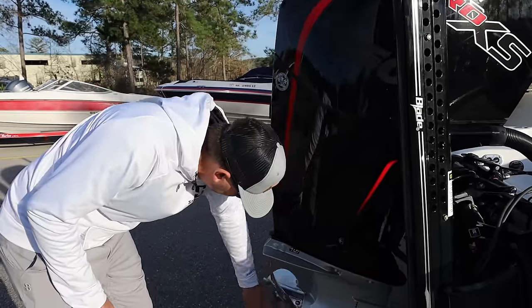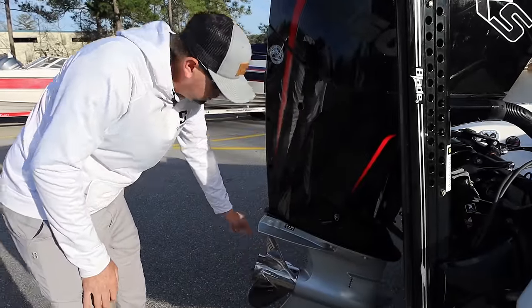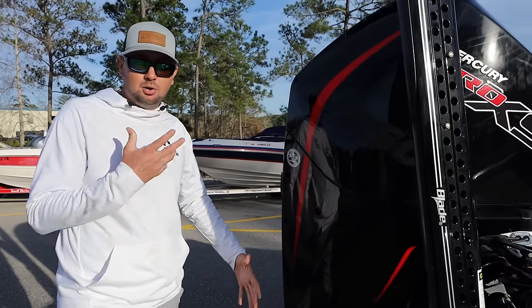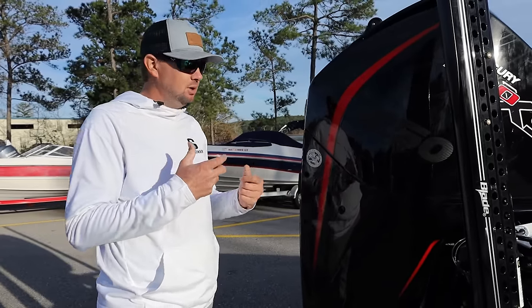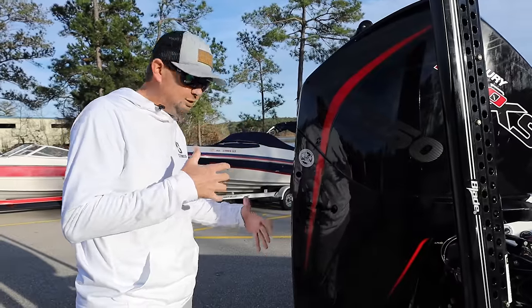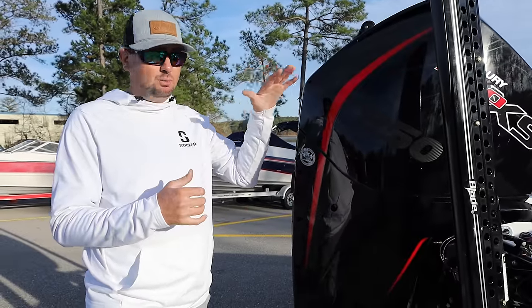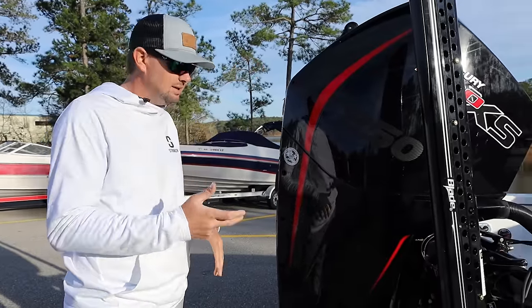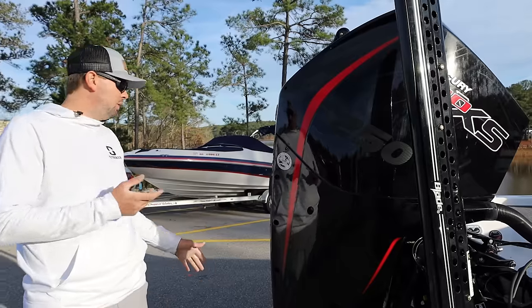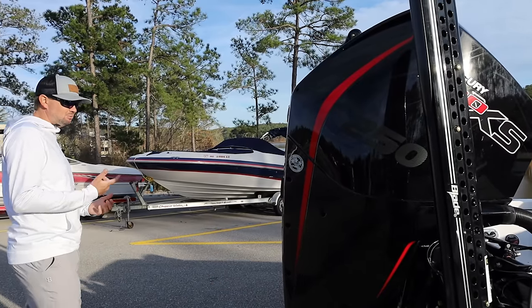So you can see the Fury is a harder, thinner, kind of eared prop. I don't really know exactly what it does, but the Fury for some reason gives boats a little bit more lift, and your boat is able to turn the Fury at a little bit higher RPMs than it can turn most other props. So that's why we go with the Fury, to get a little more speed, especially whenever you've got the boat loaded.